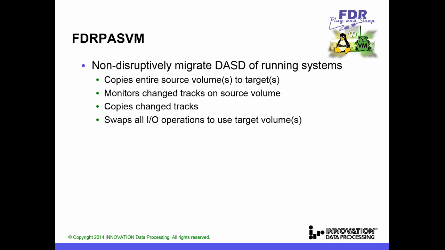It gives you the ability to non-disruptively migrate DASD on running systems. How does it do that? It copies. You specify there's a running Linux system on this source volume, you specify a target volume, and it copies the tracks. On the ZVM side, the ZOS is doing the heavy lifting. That's part of the reason I'm asking, do you have LPARs where there's no ZOS attached to the DASD? If you do, let us know, and we'll look at it. I can honestly say that we're not looking at a ZVM-only solution right now, but it may be down the road. It may be very blue sky.